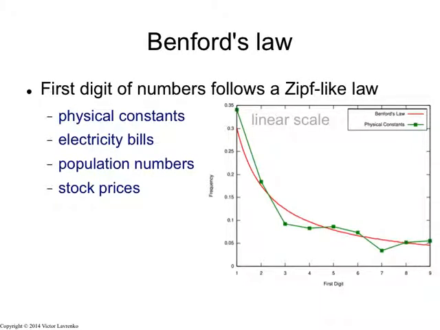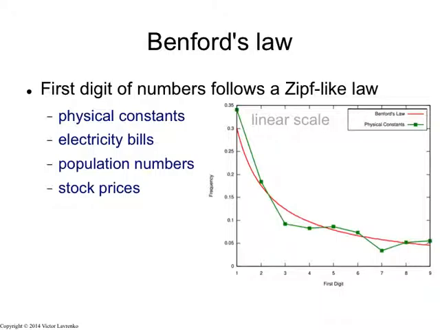Benford's law is a really weird empirical law that says that if you take a large collection of naturally occurring numbers, for example, constants in physics, or population numbers across countries or cities, and then in this big collection of numbers, you look at the first digit of a number, just the first digit, ignoring the rest, and then you plot the frequency of the first digit. Now you would expect the frequency to be uniform, but it's not. That's what it actually looks like.